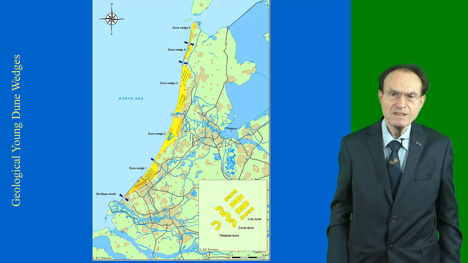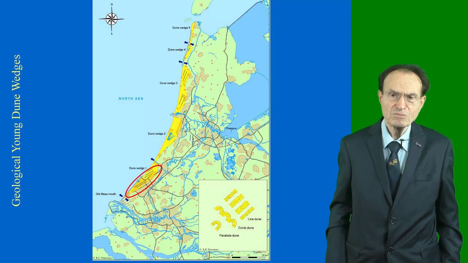And we notice that we have to deal with a series of geological young dune wedges with in-between narrow spots. Starting in the vicinity of Hoek of Holland, the first dune wedge originates near the small city of Ter Heide, follows the basic street pattern of The Hague and achieves its widest width north of The Hague in the nature reserve area Mijndal, Kijfhoek and Bierlap, which is also an area for the production of dune water.